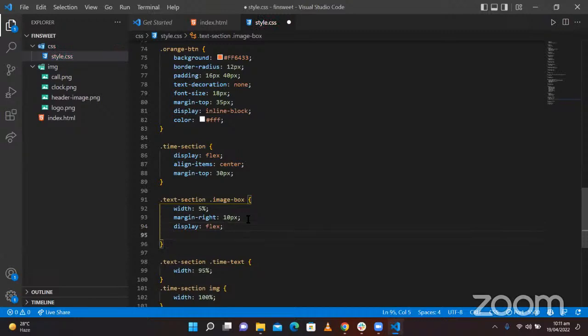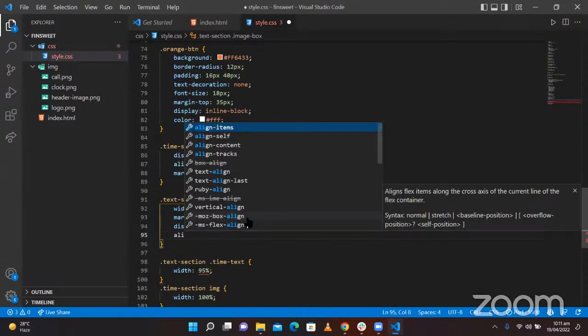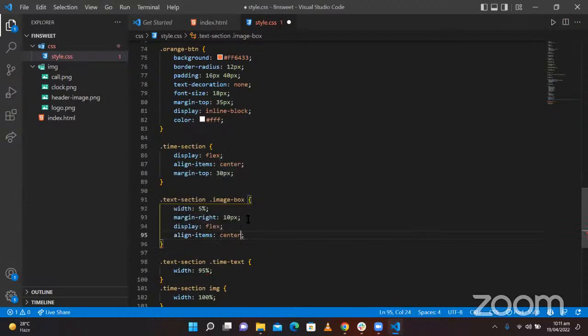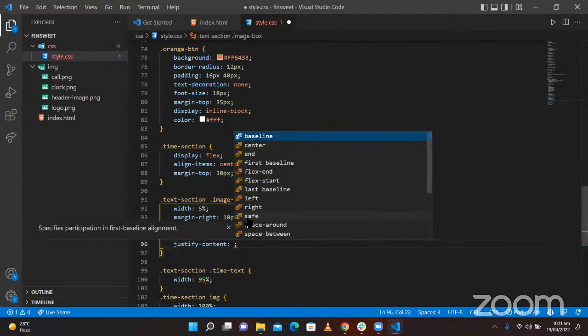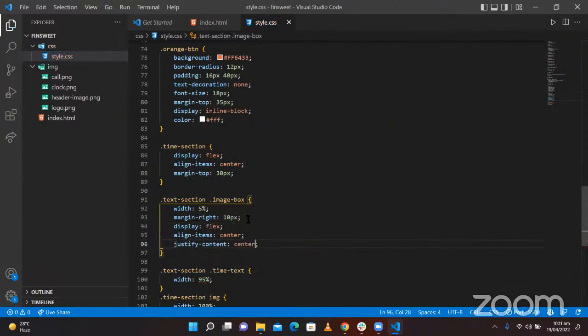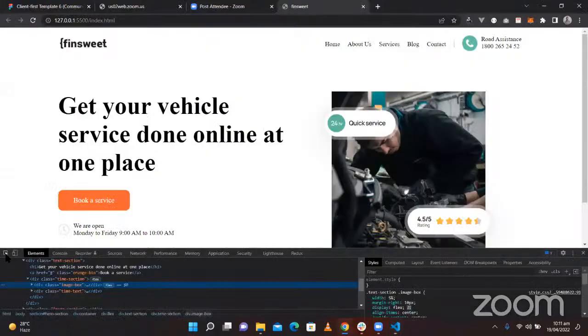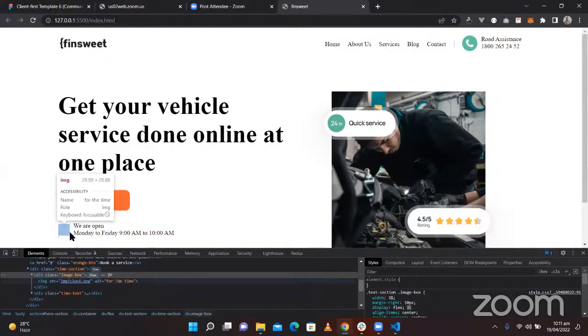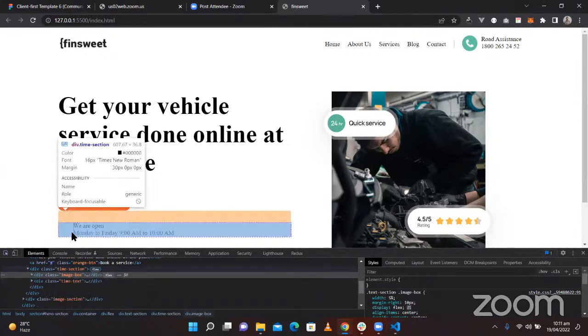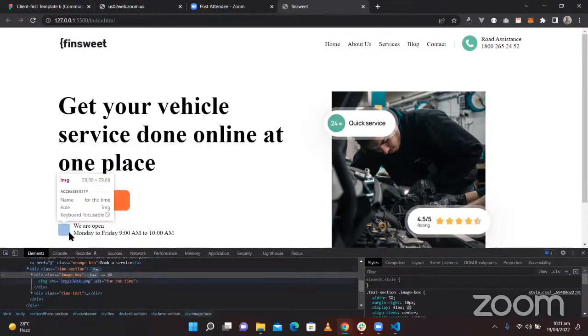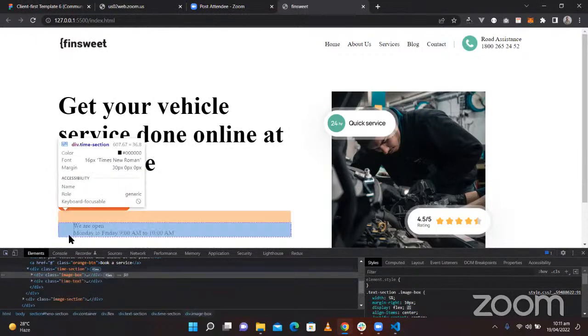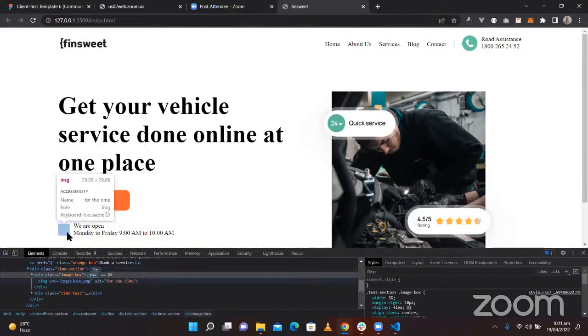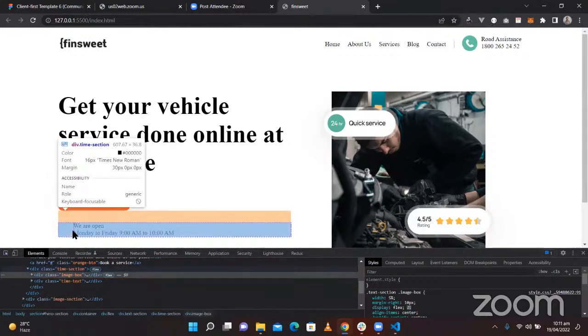Then I want to align items center. So I'm just checking out something, justify content. So yeah, now it's adjusted.